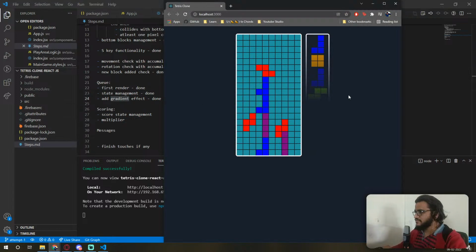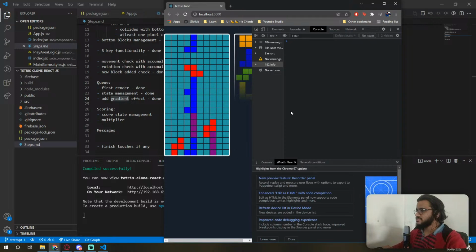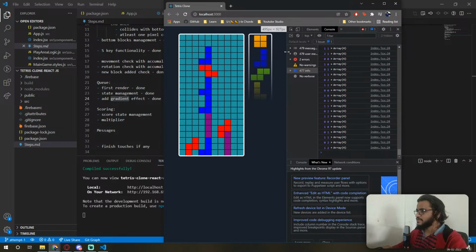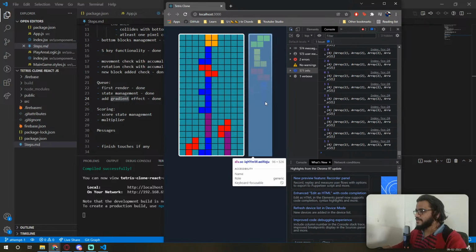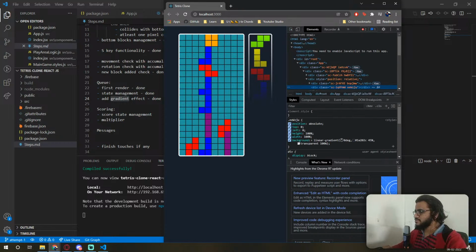This was the last thing we did, which means that we added some styles to it, such that this whole queue now looks a little different. I think I should just add some more lines to it. 25 is cool, 25%.